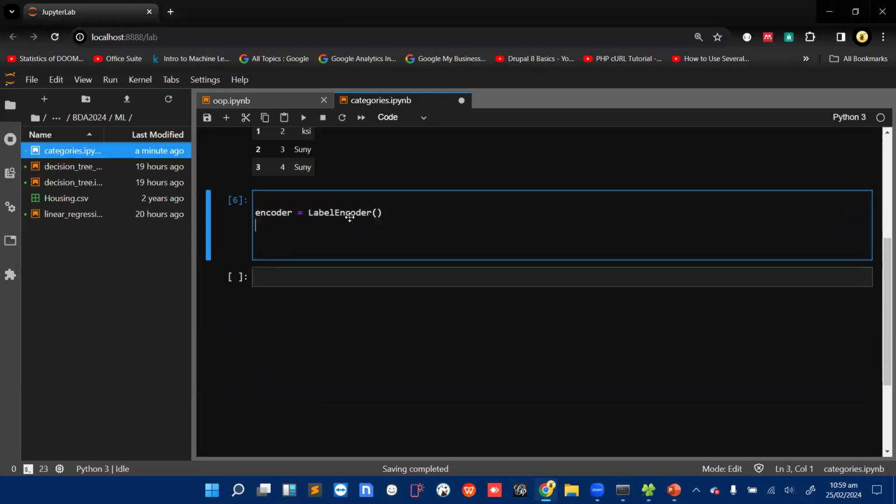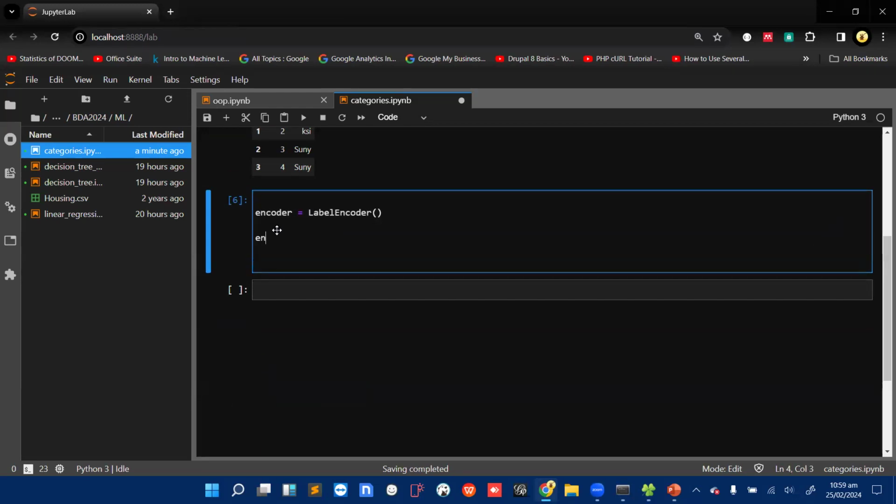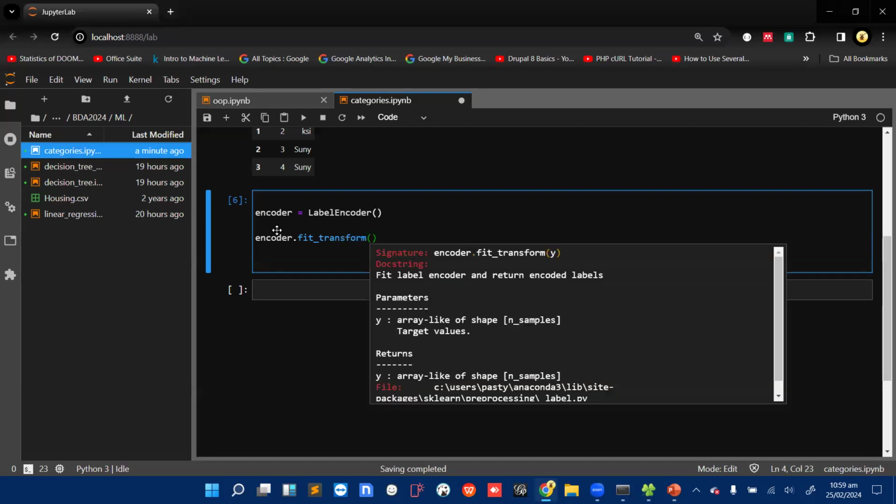Now, once we create an instance of that class, we can now call encoder dot. We have to transform the column of interest. This guy is slow. So if you hit fit transform, it is now asking you the column you want to transform. Do you see that?